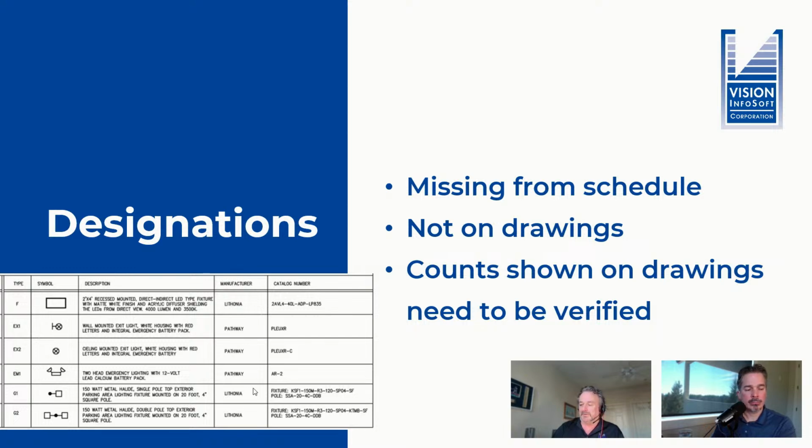The example I was working on a few weeks ago was a project that had 3 buildings. It had exactly the same fixture schedule for all 3 buildings, but the counts were different. They were pretty close on the first building, but they weren't even in the same universe on the second one. The second building had literally twice as many fixtures, and if the contractor had not caught that, and the supplier had quoted on the quantities on the fixture schedule, which is what they did initially, the lighting quote would have been way low, and somebody would have had a problem. That's not a situation you want to get into where your counts are off. So you've got to verify the counts. Just because it's on the schedule doesn't mean it's correct.